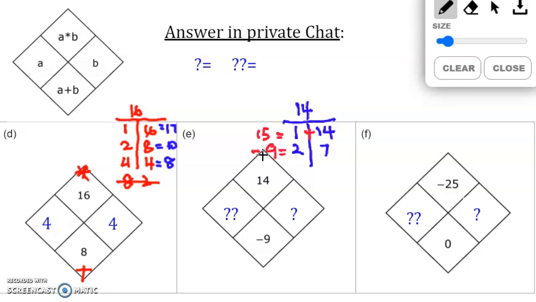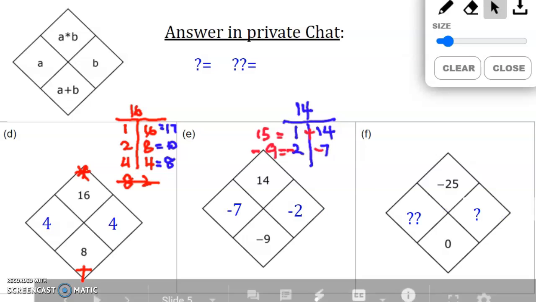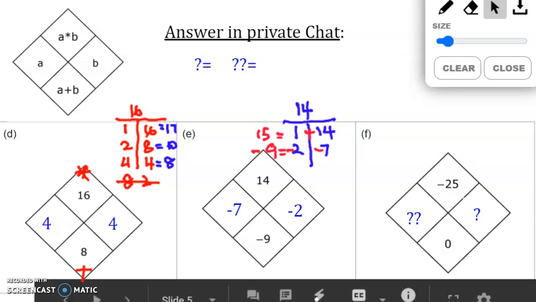Well, I know that 1 times 14 is 14, but we also know that if both were negative, then we could have the sum as negative 9, right? So negative 2 times negative 7 would work to give negative 9. Positive 2 and positive 7 will give positive 9, which is different from negative 9. So the final answer has to be negative 2 and negative 7, or negative 7 and negative 2. It does not matter because order does not matter in addition and multiplication, by the commutative property.